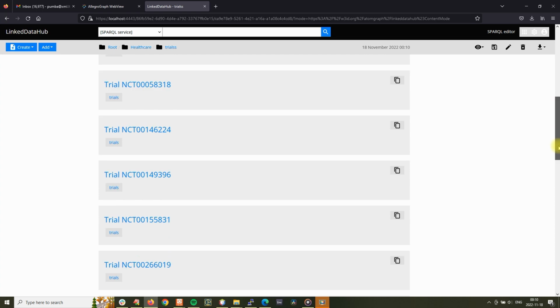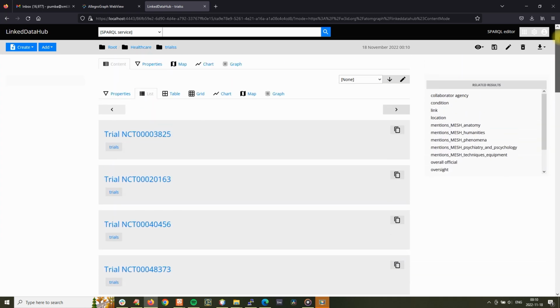By default, it's 20 instances, and of course we can paginate, we can order by different variables, we can change the ordering direction. And pagination is necessary because, as we can see, in total we have over 60,000 instances in this container.